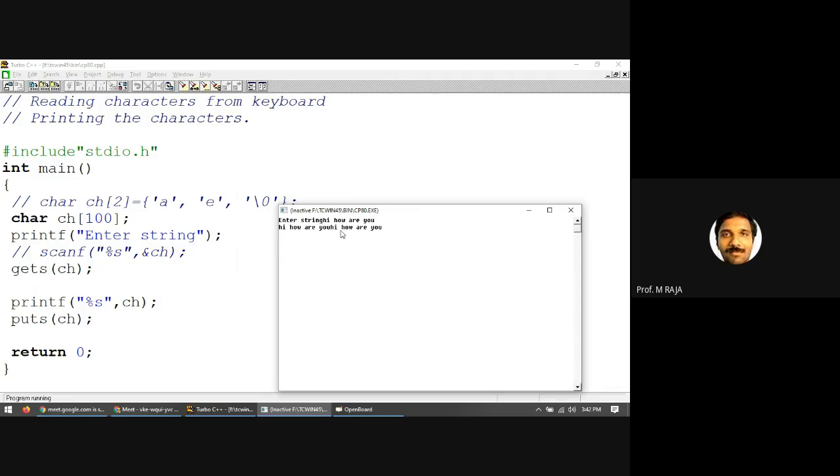This way, until you press the enter key, a maximum of 100 characters are assigned to the character array. So the starting value is at ch[0] and the last value at the 99th index, that is ch[99]. That is the role of the gets function. printf("%s", ch) completely prints the value of the character array. Otherwise, you can use a simple function called the puts function.